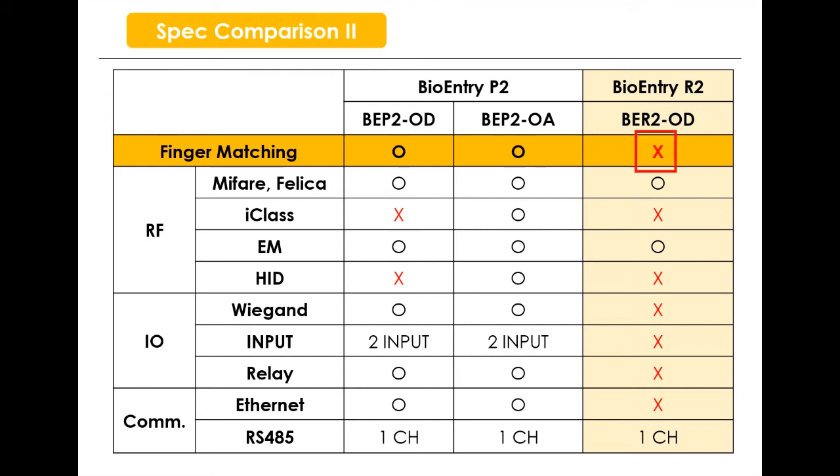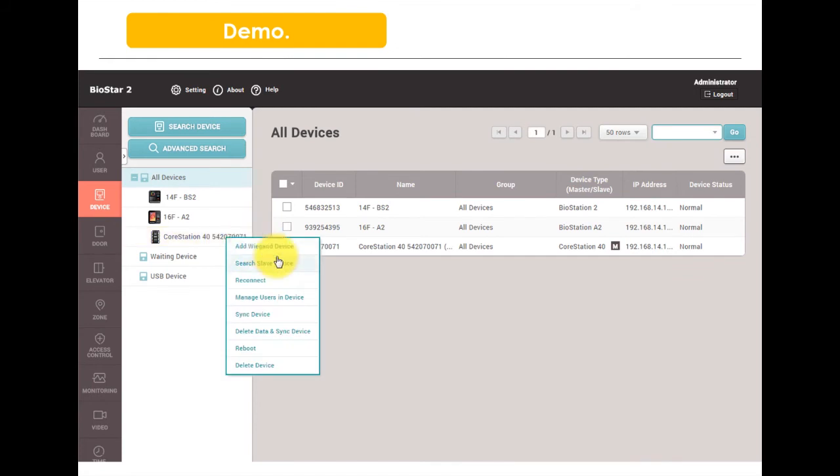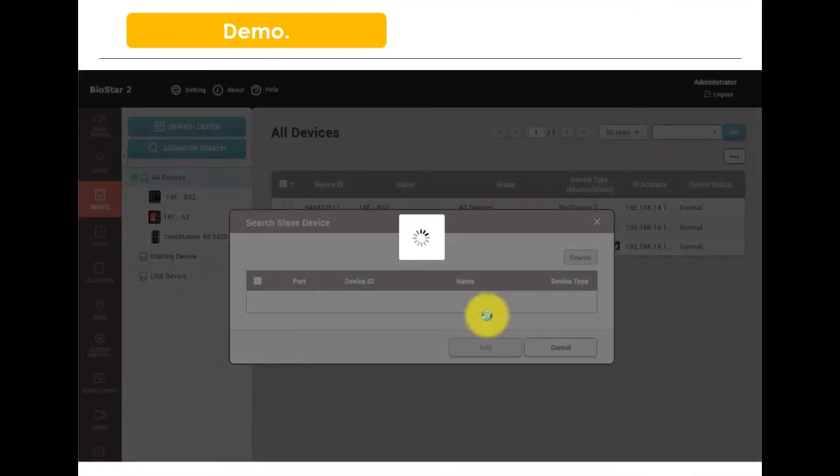Let's see how to add a slave device to Core Station. After adding an RS-485 slave device, you can scan a fingerprint through the RS-485 slave devices.